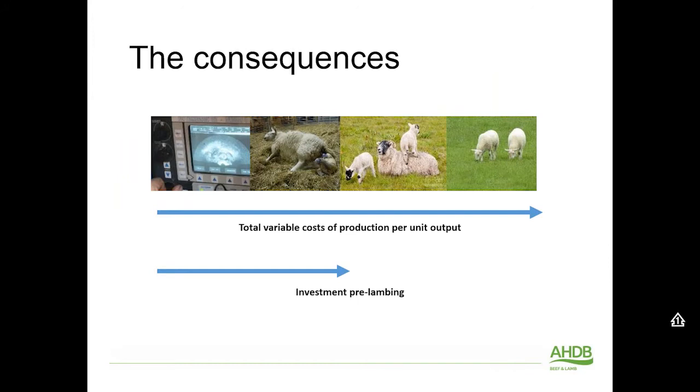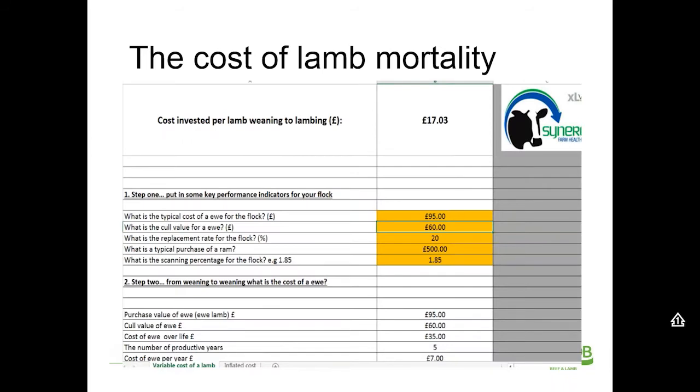And I think one thing that we've started talking to a lot of our flocks about is, if you think about the sheep production year, where are you spending the most money? From essentially recruitment of a ewe into your flock all the way through to the lambs hopefully leaving the farm at the other end, where are you spending and where are you recuperating your investment? From our experience in the data, it suggests the big investment phase is happening before that water bag even erupts from those ewes. Essentially the period from there on out is realising those investments and optimising the number of lambs we've got leaving farm. So this expenditure has largely already happened for the cost of production of these lambs.